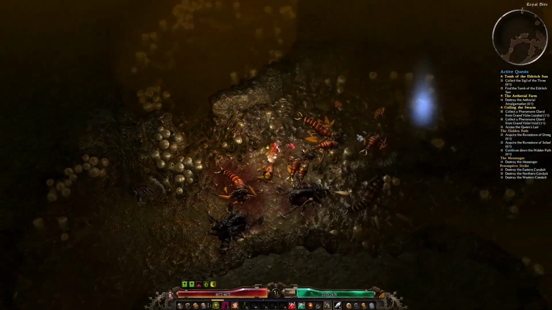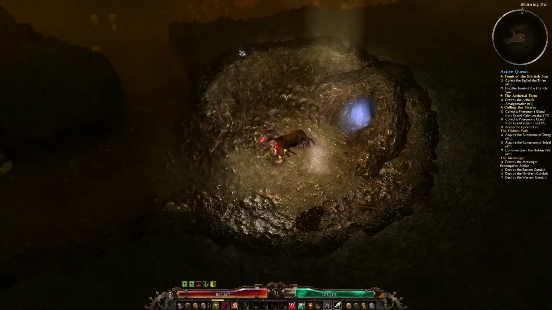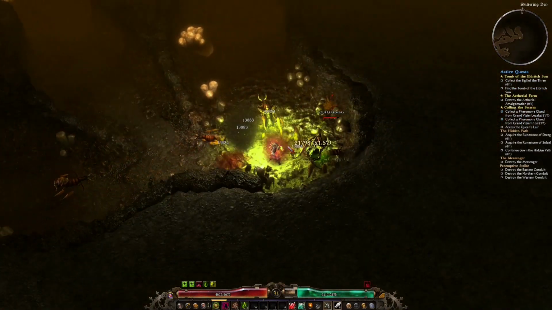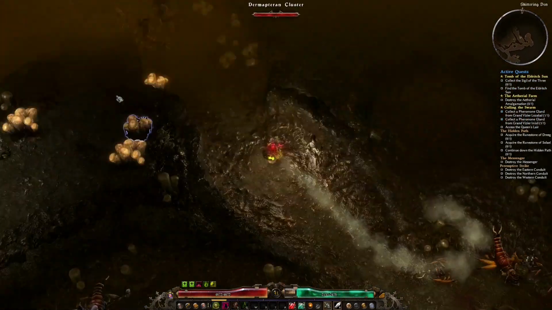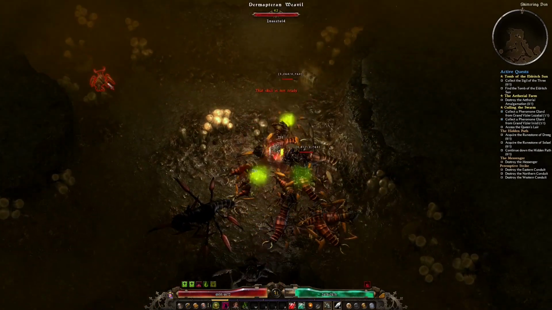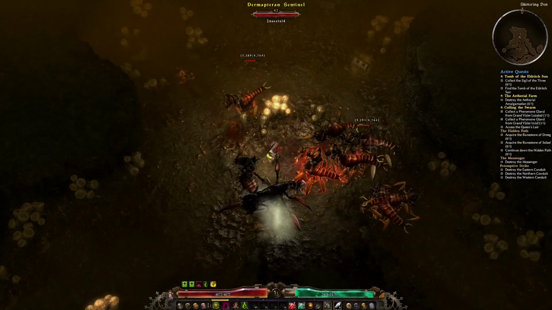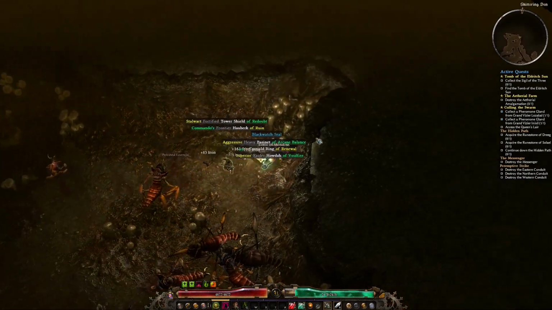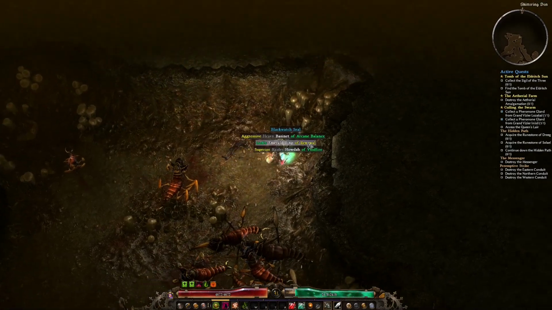The important place to go on here is the second cave entrance. The first one you can go in and clear, it's called a swarming hive or something. The skittering den is the place which has got the secret entrance. I've left the whole footage of me running around in here so you can see where this secret entrance to Gollus's lair is.